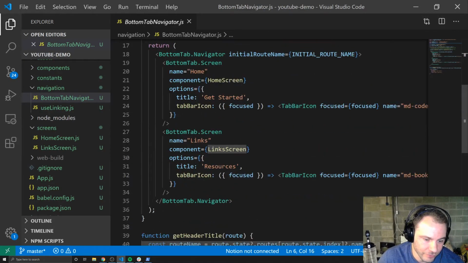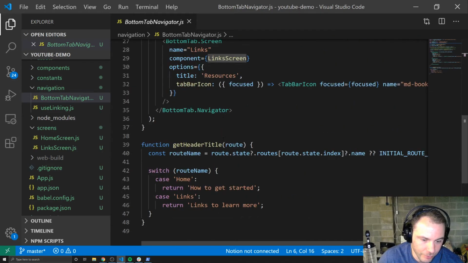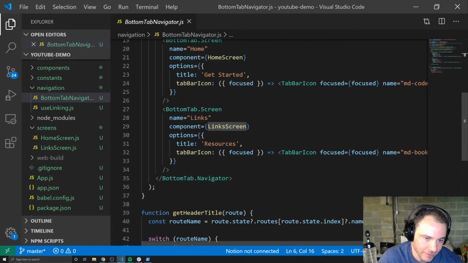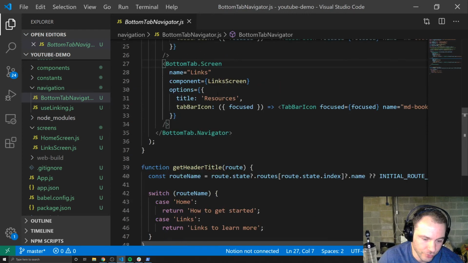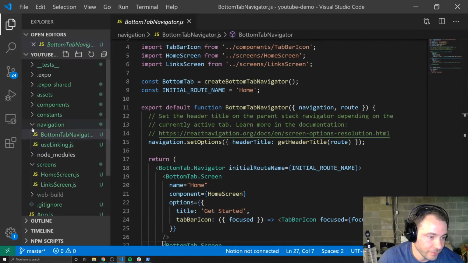And that's how the basic routing goes in the demo app. There are other ways to route, which I'm not going to get into because it can get a little bit complex. But this will give you two screens, and then obviously, if you wanted more screens, you could just copy and paste these tabs and edit them with your new screen. And that's pretty much it for the app.